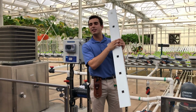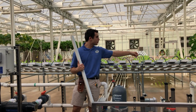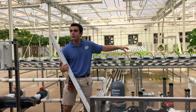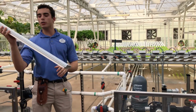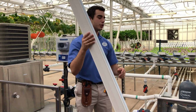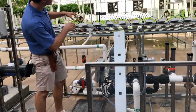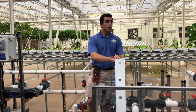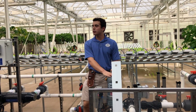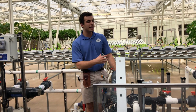Those roots are constantly in contact with the bottom because up top we have our nutrient solution being sent down the bottom of that gutter. They're all angled like this, so gravity's helping us pull that nutrient solution down. And whatever those plants don't take up is actually collected down at the bottom. It's going to be sent back up through the tubing, through a particulate matter filter. This is our first filter. It's going to take anything in this filter, or in that water, out.